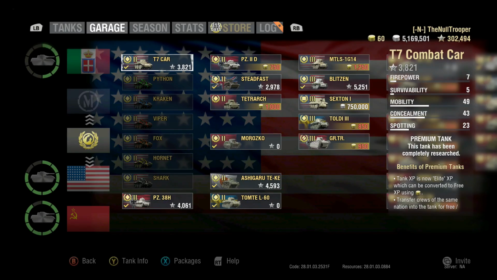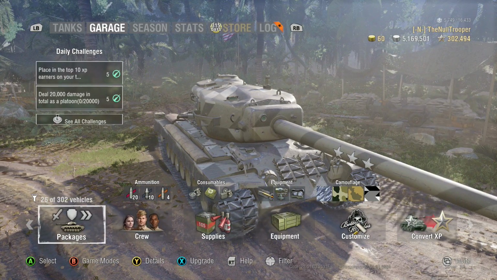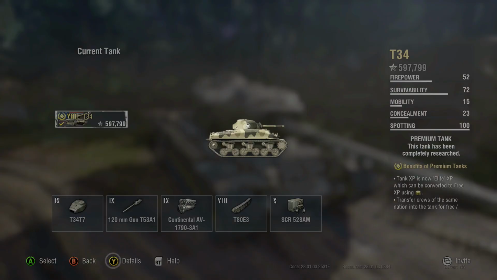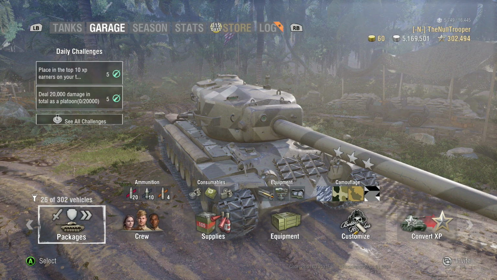But let's go look at the unskinned version, the one I'll be pulling out, which is identical. I promise, other than the camouflage, but once you throw camouflage on, it's the same. 248 pen on its standard round, 297 on its premium, 400 alpha. If you choose to shoot your HE, 60 pen, which is half of the caliber, which is normal, and 515 alpha damage. Aiming time 3.2, but just like the Löwe, it's not that big of a deal because the circle remains small. View range 380, turret armor 229, and that's where this tank is pretty good.